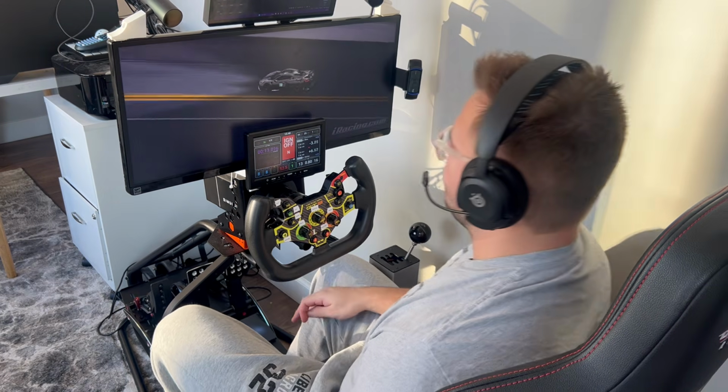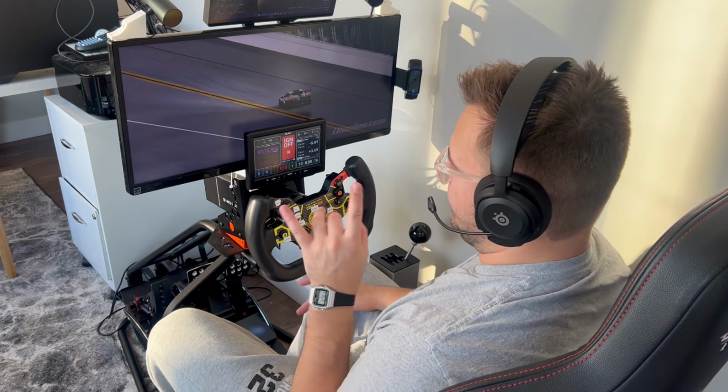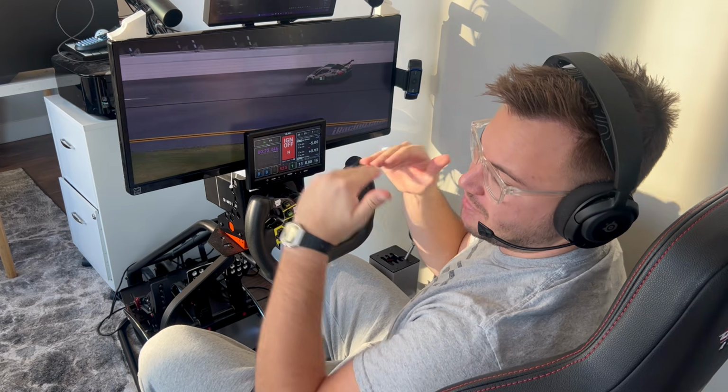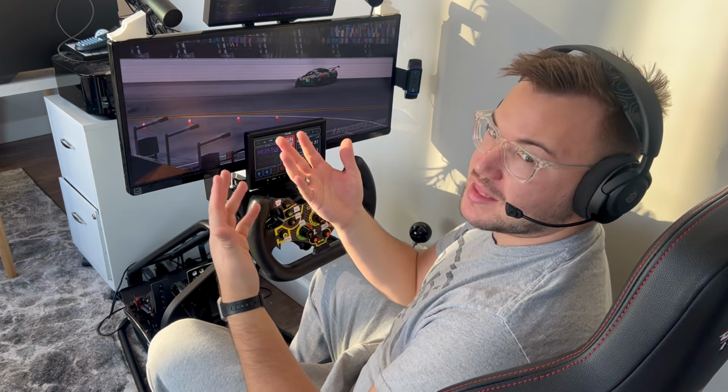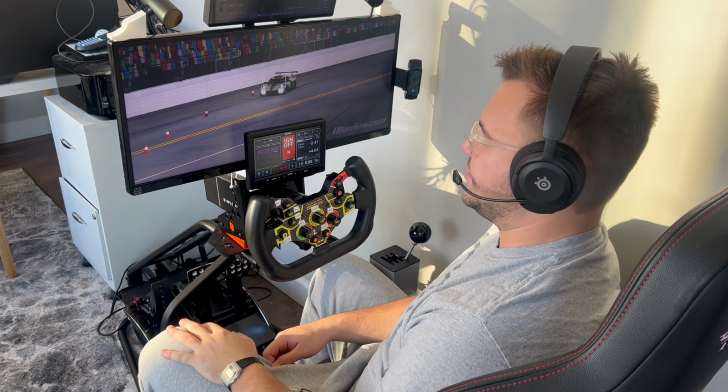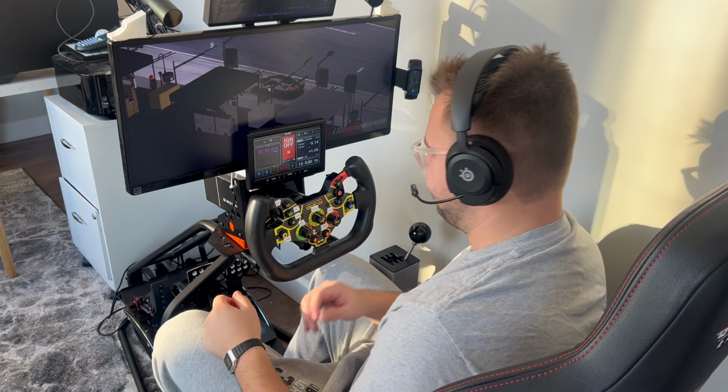So first off, wanted to show off the livery. Second off, now we're going to take the time to jump into what software I'm using, how I have it set up, and how you can set it up on your computer. So I'm going to actually uninstall everything and do it from scratch here. So I'll see you in a sec.